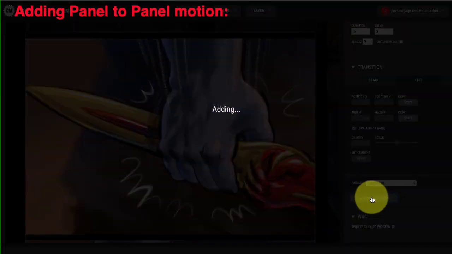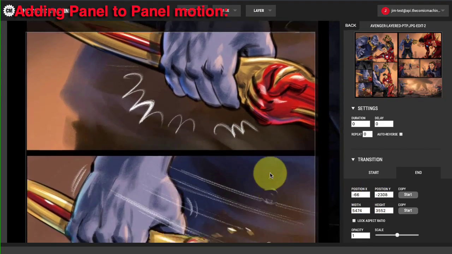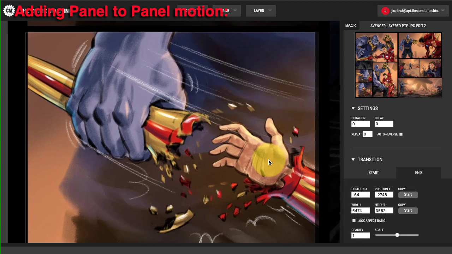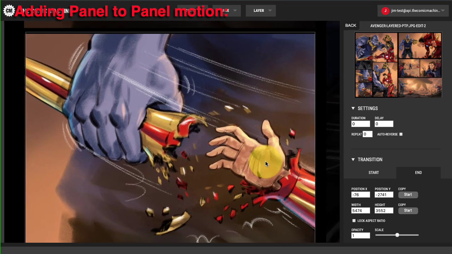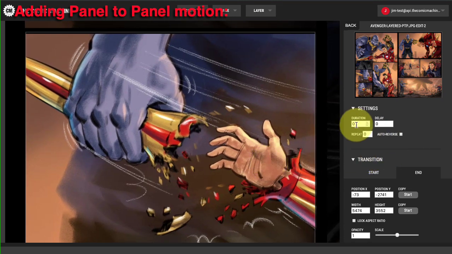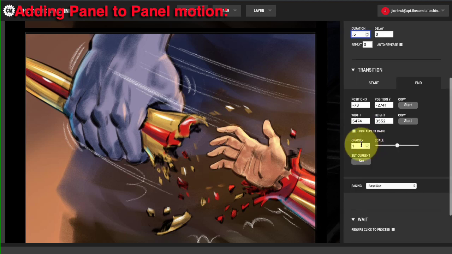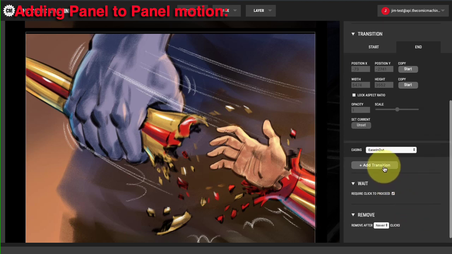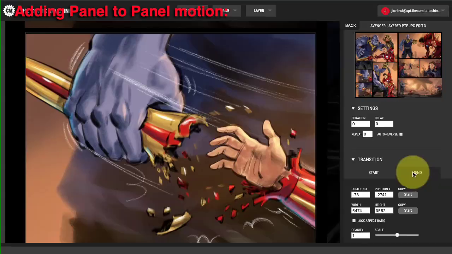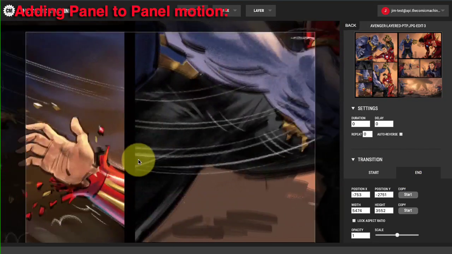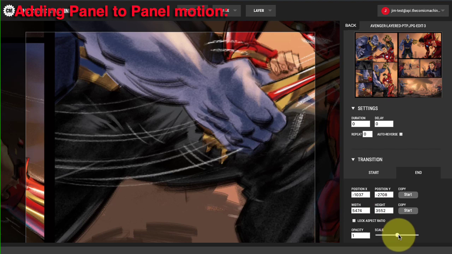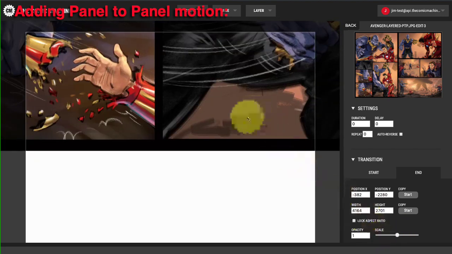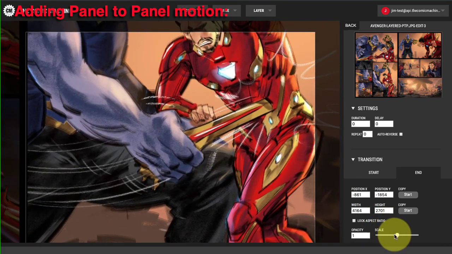So basically, as you can imagine, I do the same thing. I move it down to the next one. I'll give it a 0.5 duration for the move. Hit set, ease in and out. You can keep it at ease out if you want. Hit the wait button. So it's the same thing throughout. Add transition, and then I will move it over to this one. I have to obviously reduce it in size.